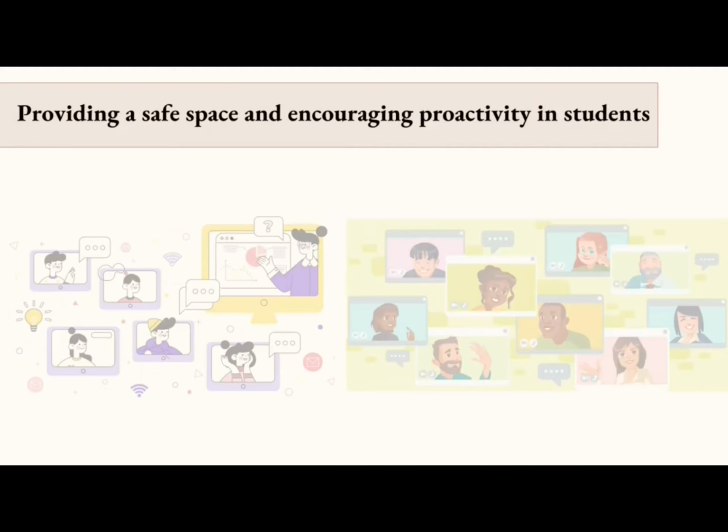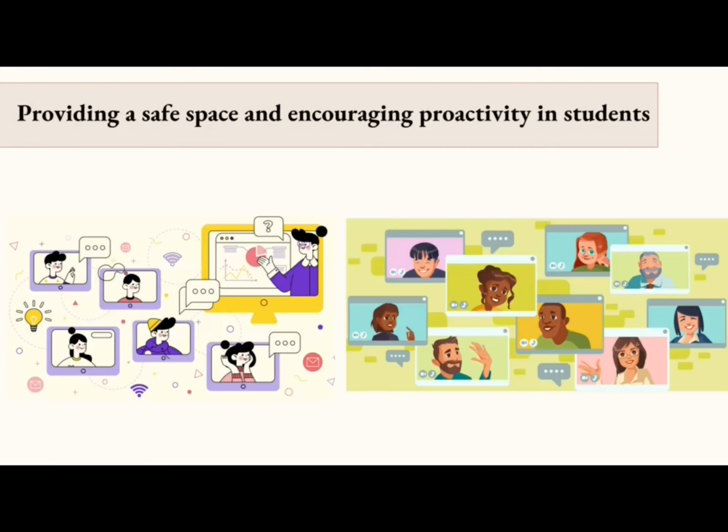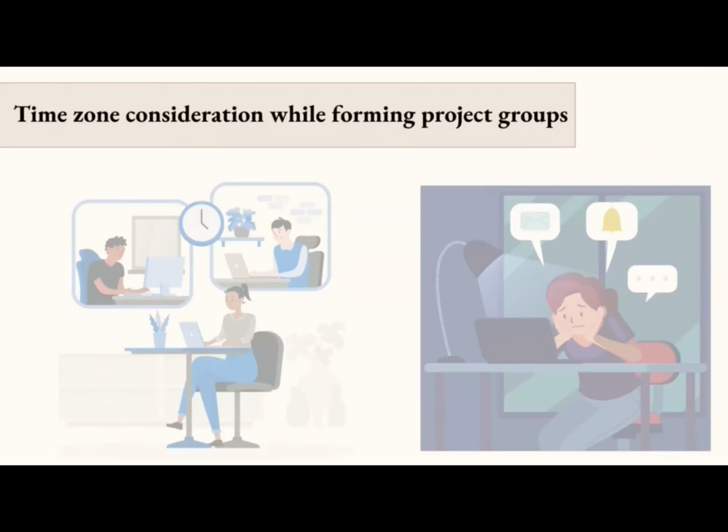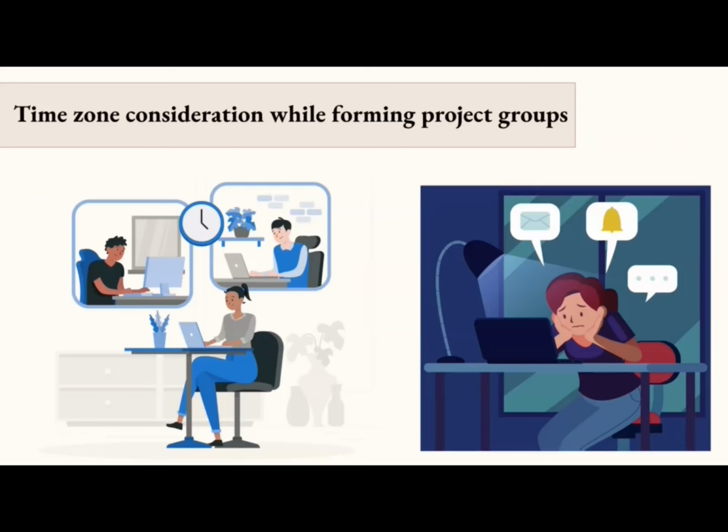Providing a safe space and encouraging proactivity in students is important, as they can feel reluctant and shy to reach out in online classes. The teaching staff should regularly and persistently remind and ensure that students can reach out with any questions or requests. Time zone considerations while forming group projects is important to ensure students can meet with their project partners easily from different geographical locations.